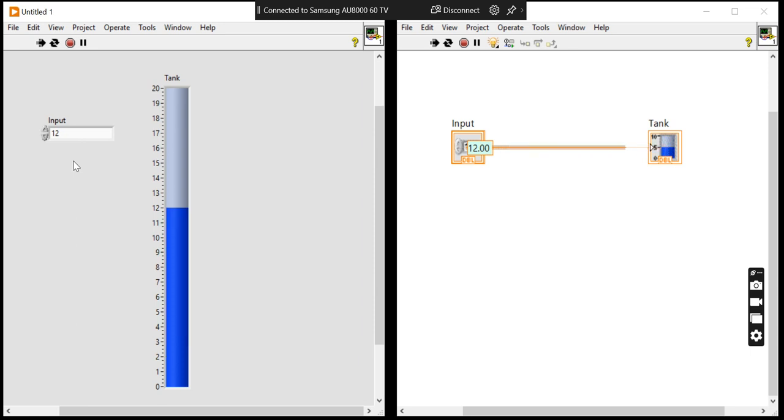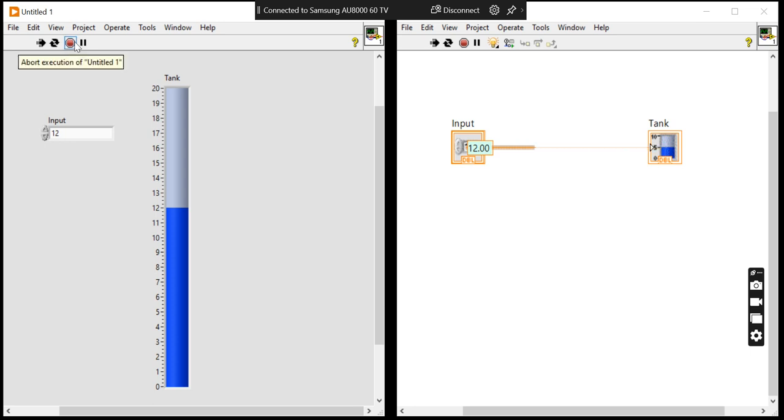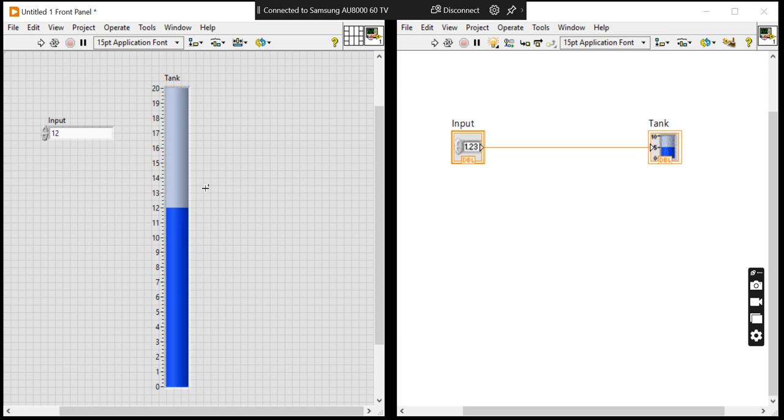In the runtime, you can change your data and you can see the effect. Now, to stop, you can press the stop execution button.